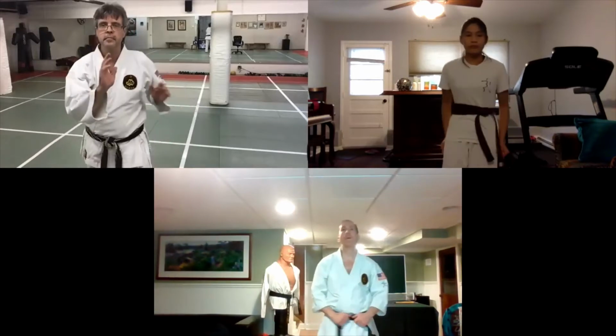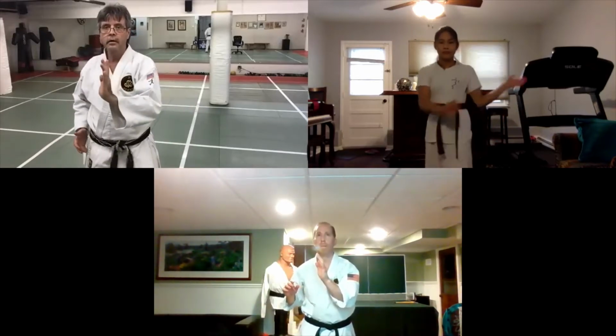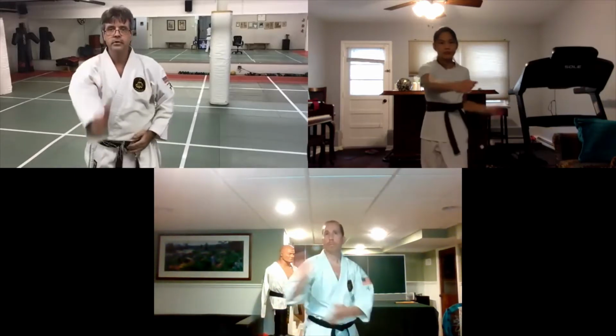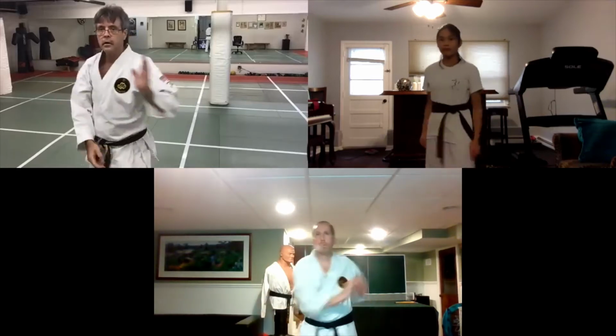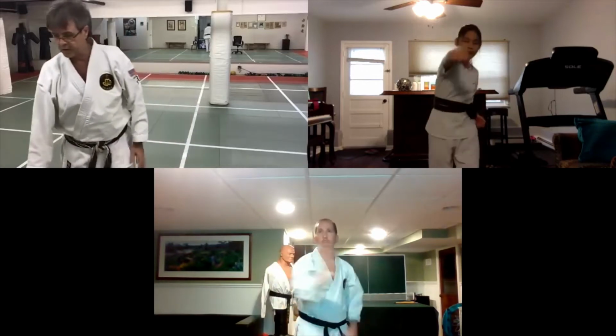So I'm in left gear. What I'm going to do is block and switch and punch. You can keep doing this now. One circle is going this way, and the other circle is going this way. All right, so block, punch. Keep it going nice and sloppy. It doesn't have to be too fast.